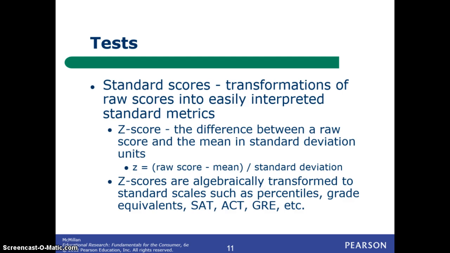When I took stats courses both in undergrad and grad school, we spent a lot of time calculating z-scores. I really can't tell you what I learned from those experiences and those exercises. So we're not doing that in this course. Today, with the use of stat software packages, z-scores are computed in the background, but it's still good to understand what a z-score is all about. On this slide, you can see that the z-score represents the difference between a raw score and the median and the mean in standard deviation units.